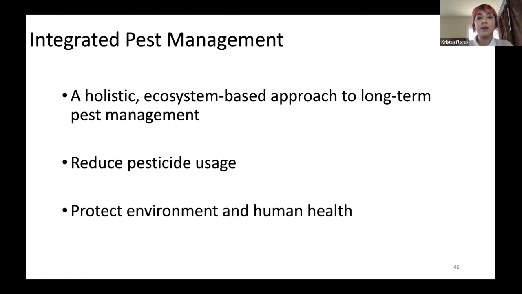One method of IPM is cultural control, which is any practice that reduces the ability of a pest to reproduce, disperse, or survive. For our study, we implemented cultural control by maintaining the ground cover between vineyards. Certain pests, especially Tica, depend on the ground cover throughout their life cycle, including in mating, laying eggs, dispersal, and overall survival. The idea for this study is that if we alter the ground cover, we will disrupt pest life cycles and prevent them from establishing in vineyards. And I will go over the methods of how we did this shortly.